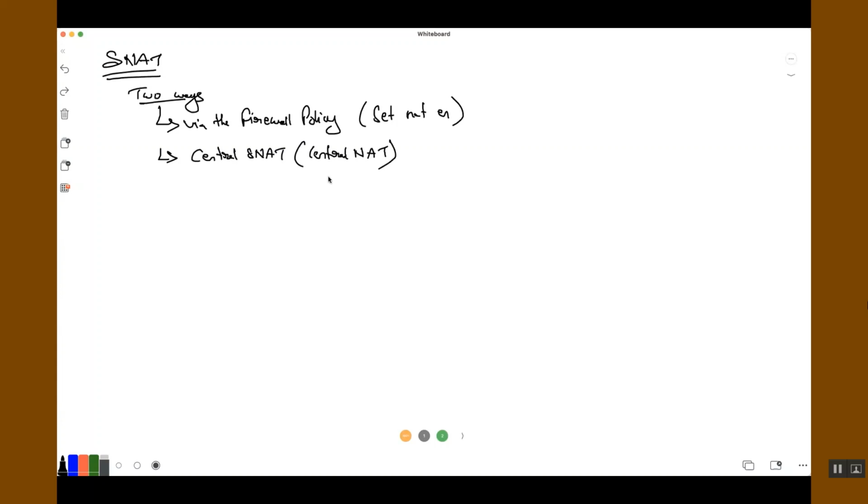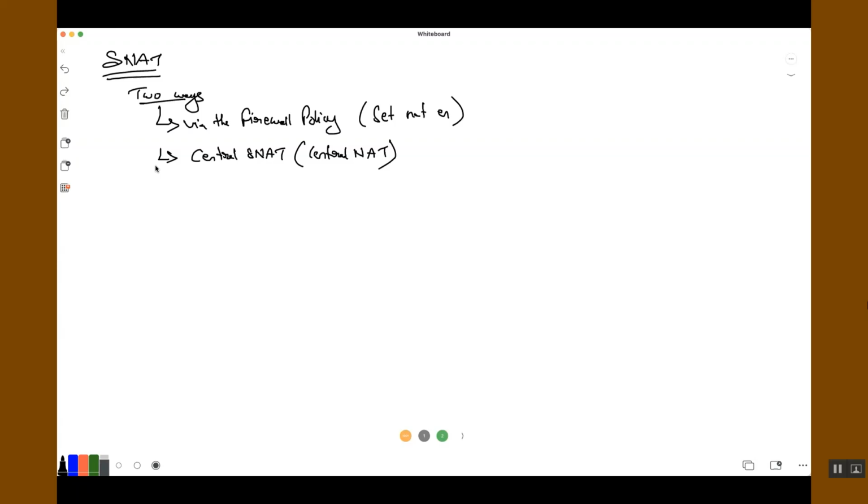Okay, so I will show you how central NAT will look. You will not be using it mostly. No one uses this, but if any one of you wants it, hey, it seems cool for me, I am happy with the way that the central NAT maintains all the NATing in a single place, so it's up to your call. You do it via the first method or the second, it's the same. After all, you are going to achieve the same desired result. It's just the way to implement.